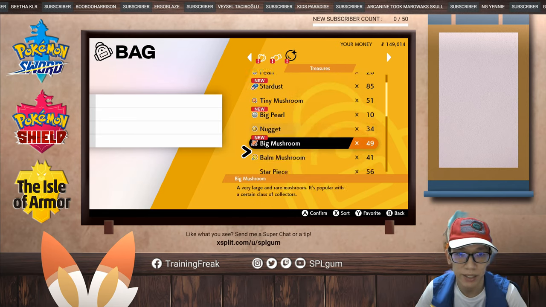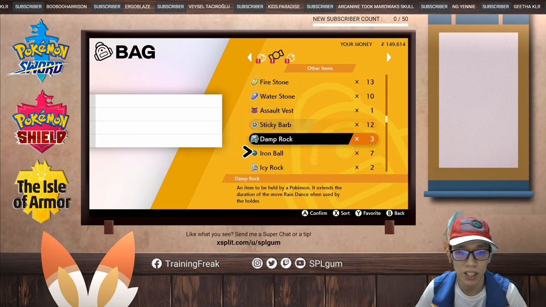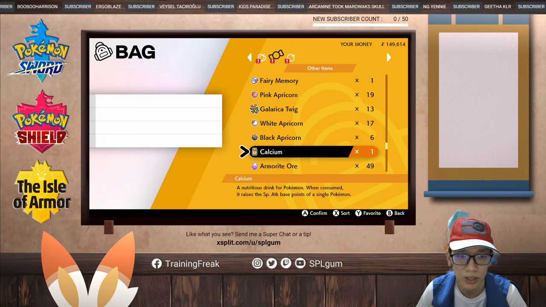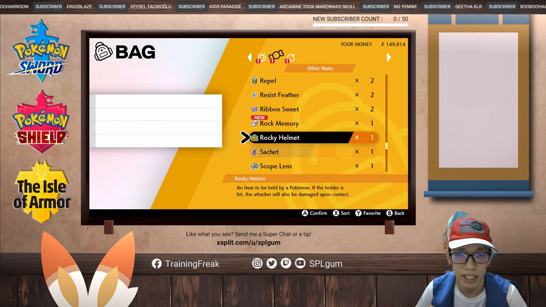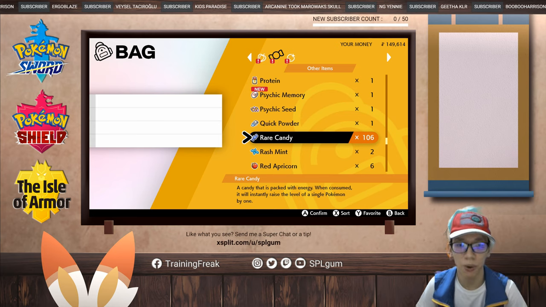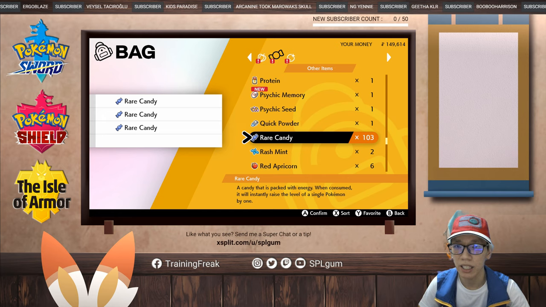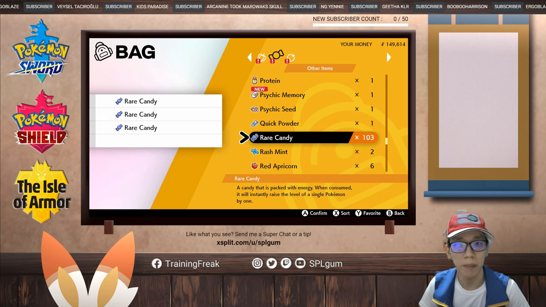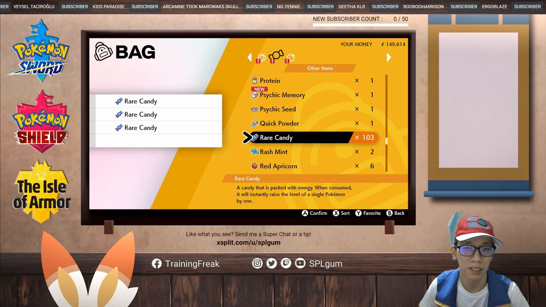Where the heck are my rare candies? I think they are not treasures. They are other items over here. Let's just sort by name, and then rare candies should be over here. There it is. We have 106. We just need 3. So 1, 2, 3, and it's actually covering my screen over here. So either quick powder, Amorite or Ball Mushroom upgrade, Wishing Piece, Smoke Ball, Destiny Knot, Metal Coat, Prism Scale.